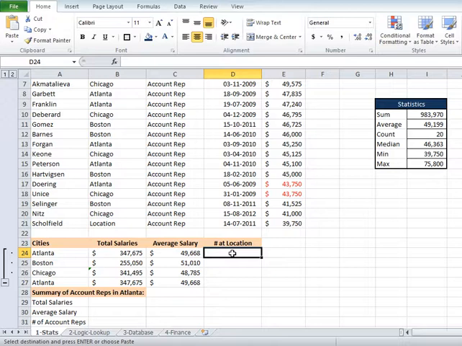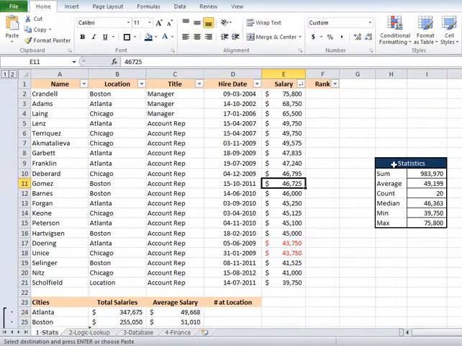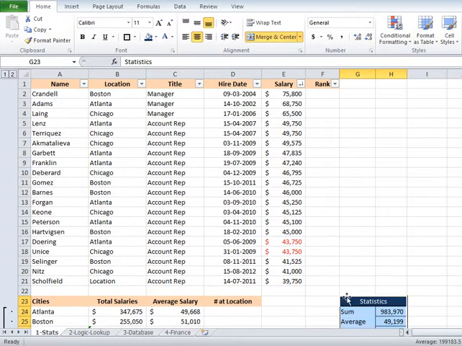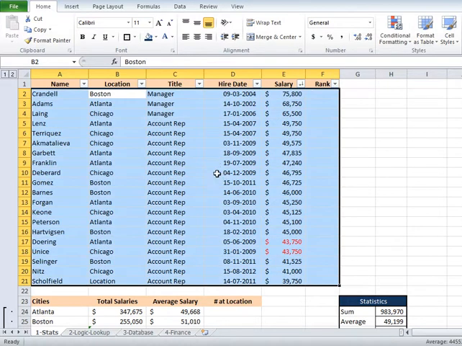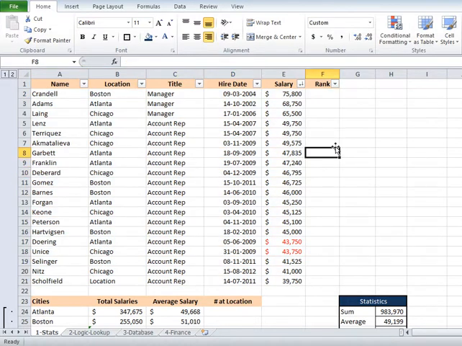Of course I could just sort these and do a subtotal. All that's possible. I could just click on the locations and go up, sort those, and I could just count them either this way, or I could do a subtotal and count them. These are all ways we've looked at in the past, but rather than doing that, I'm going to return that back to its original order.